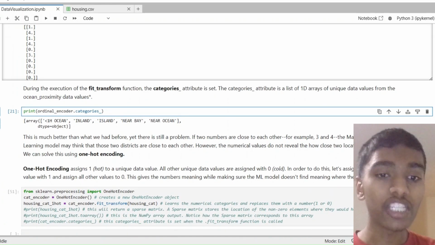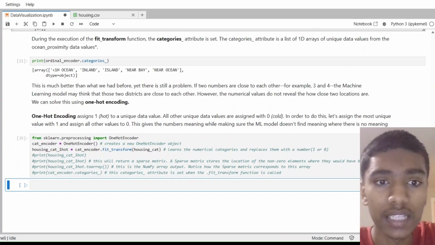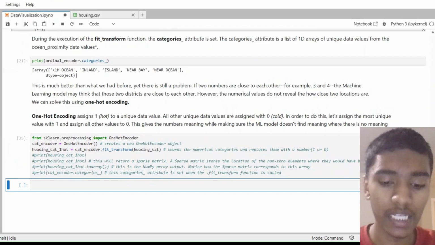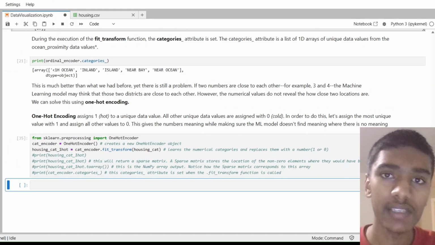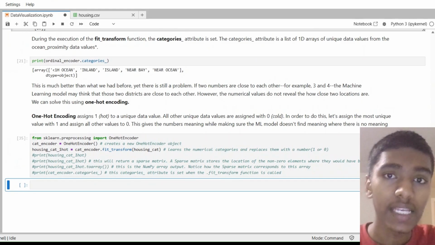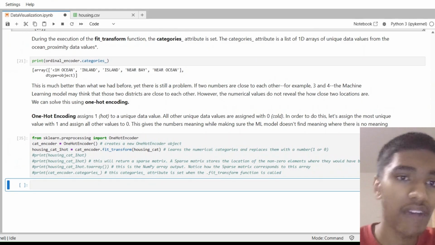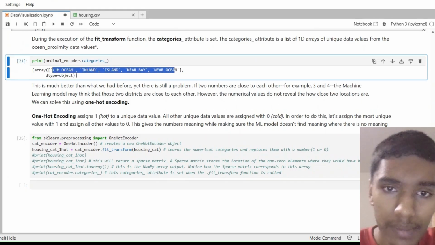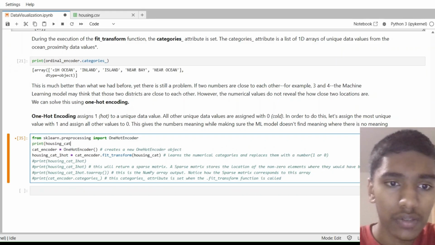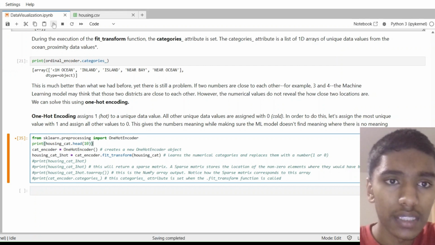And so in scikit-learn, you have a OneHotEncoder class, and basically what this class does is it goes through our data frame object that simply has one column in this case, which is housing_cat. And what it does from that point is it converts each of the values into ones and zeros, each of the values that you can see right over here. Let's go ahead and print out, first of all, the housing_cat.head(), and let's see what that outputs.